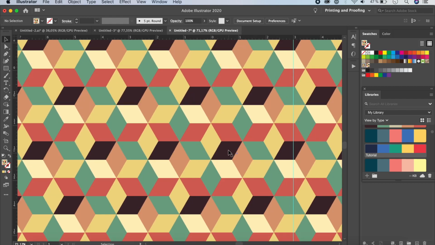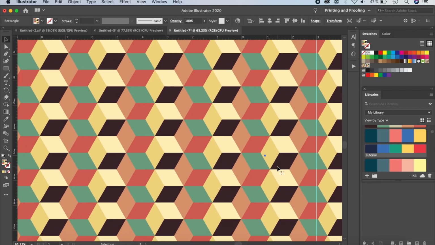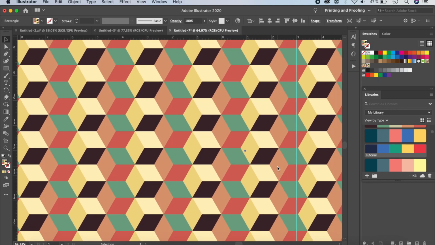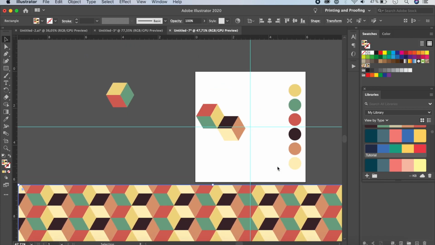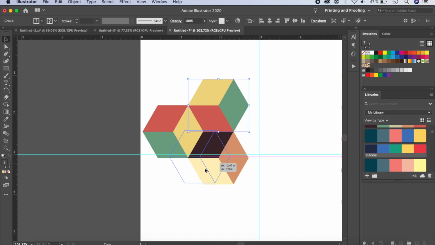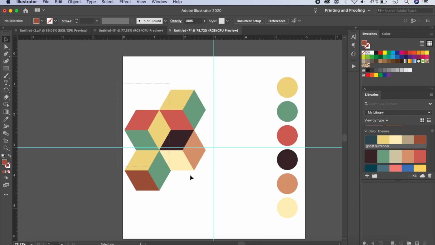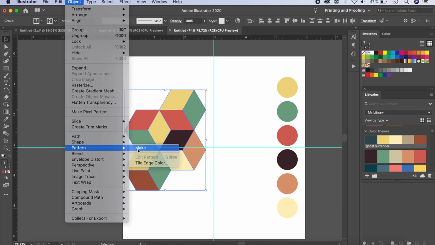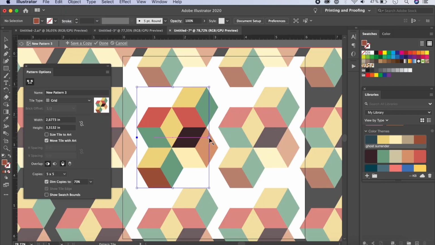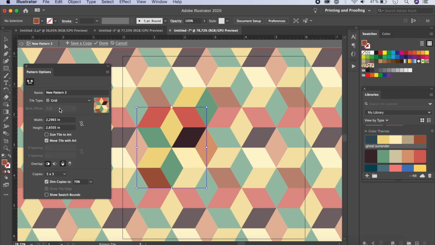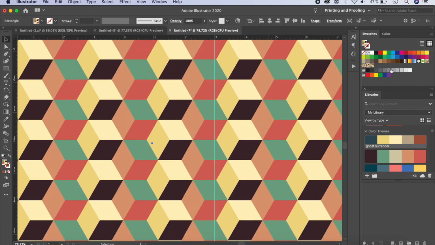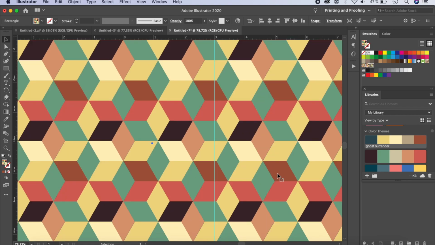Now let's go to our rectangle here, click and click on the pattern. And you can see how we changed. So it looks a lot different now. So you can actually arrange these cubes. For example, I could go ahead and put this here and then I could create one more. Could change this color to maybe this one. And now you can try to create a pattern. And click Done. Let's go ahead, click on this and click on Pattern. So yeah, it'll create a completely different pattern. So you can arrange these cubes with different colors and create some really good looking patterns.